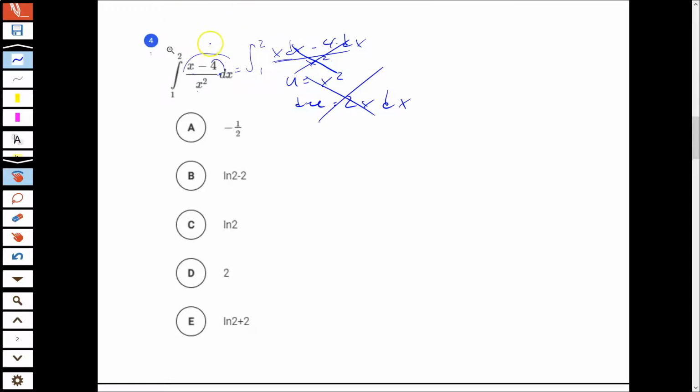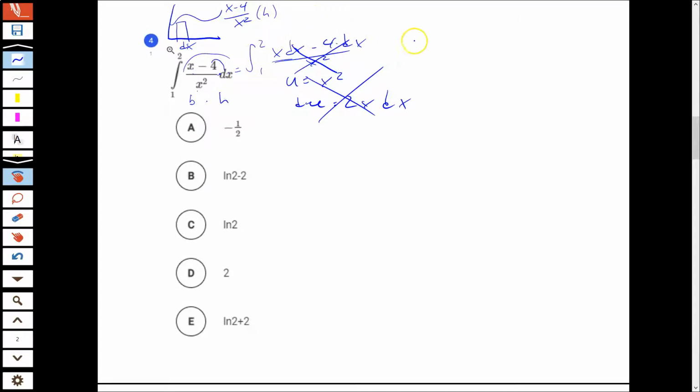By the way, the reason we multiplied, this gets back to our Riemann sum idea. This is really the base of a rectangle. This is really the height of each rectangle. And now when we integrate, we're talking about infinitely small rectangles, right? So if I drew this picture, I have some curvy function. That function is x minus 4 over x squared. And that would be the height of my rectangle. Base of my rectangle is dx, or vice versa, right? But that's why it's a multiplication relationship, right? So base times height is really the function times the change in x.